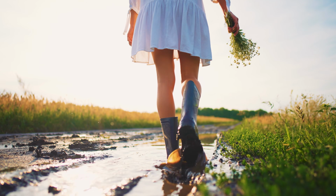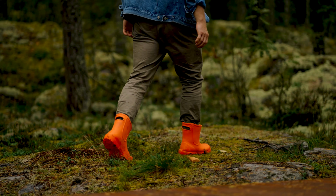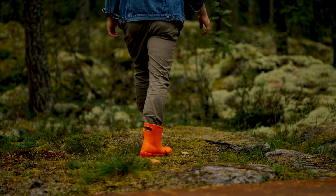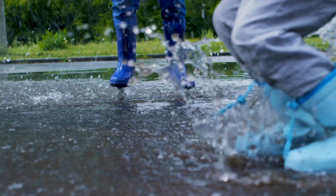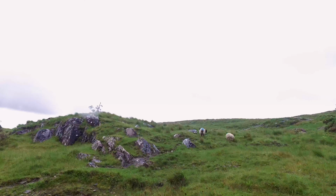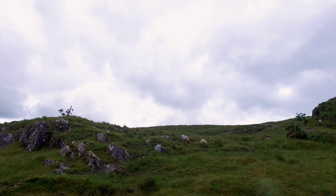The number one item I recommend not to wear in Ireland is rain boots. A lot of people will say that you need rain boots because it is wet in Ireland, but rain boots are not necessary because the rain in Ireland is usually less of a downpour that creates large puddles that you need rain boots for, and more often like a constant mist. There aren't exactly deep puddles typically in Ireland. And although many people may tell you that you need rain boots, it's just simply not true.